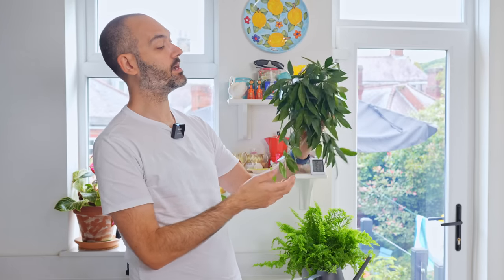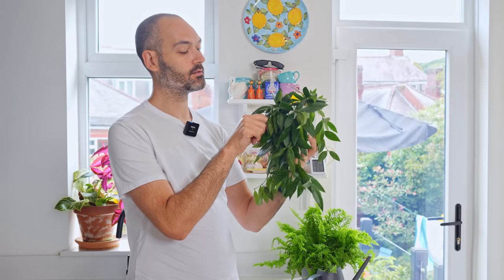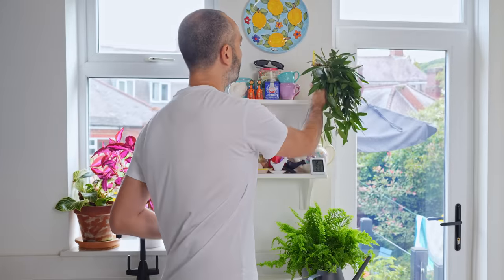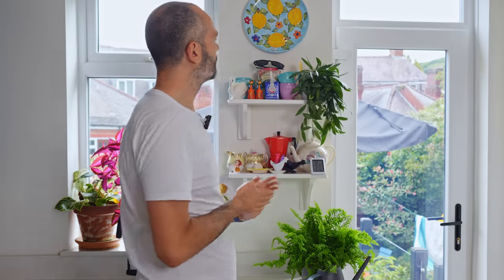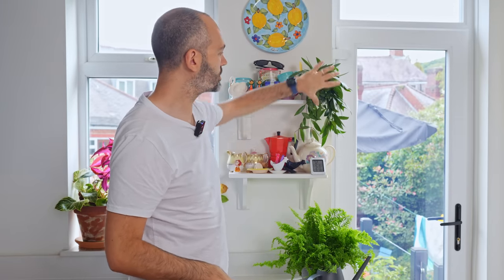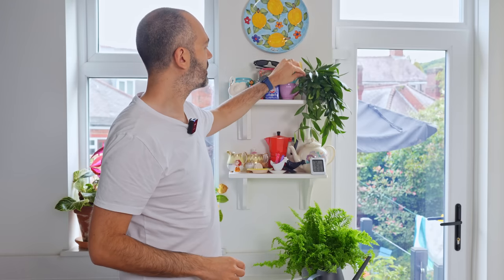I've had this maybe 2 years now. It stayed more or less the same size, quite thick and bushy. Does sometimes get the odd dead leaf coming through, but that's par for the course with plants. So it lives up here on this little shelf there. So I'm wondering whether it's not getting enough light at top because it's quite near the ceiling. So that might be an issue, but it looks quite nice there in that little spot trailing down. So I was hoping it would trail all the way down as it got older and longer. Doesn't seem to have happened yet, but still looks very nice.